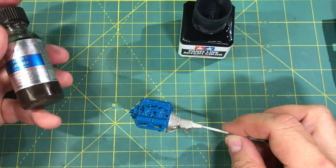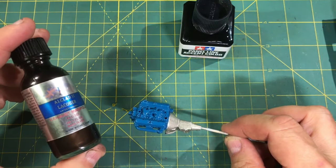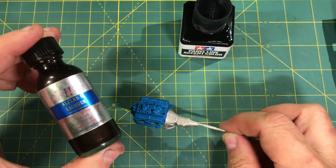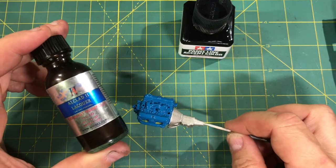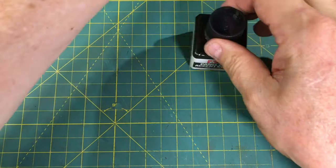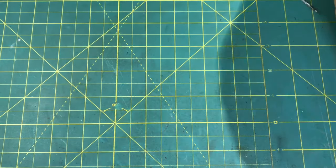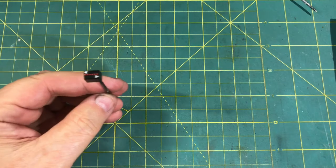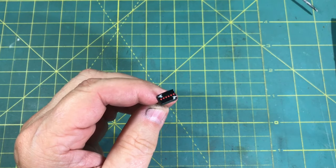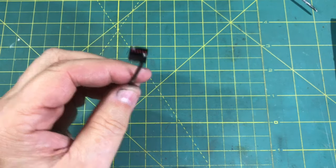When these things come out of the factory, even the exhaust manifolds are painted engine color. But I'm going to go back where that burns off and use the Alclad exhaust manifold. And I think I'm going to dry brush that on there. I'm not sure yet. I may airbrush it. But that's going to give us a good look there of a used exhaust. The factory Mopar batteries had the red cell caps on them. I hope that's adjusting. So I went ahead and got that out of the way.